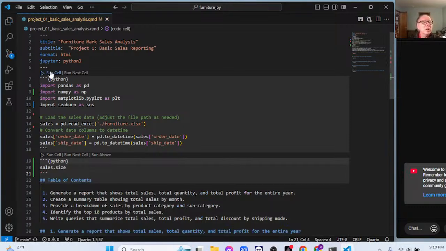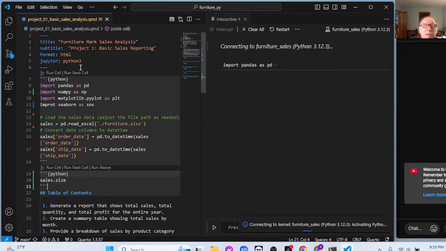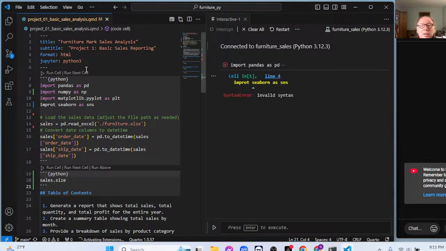So let's run this to load our libraries, load the data, and fix the date stamps.